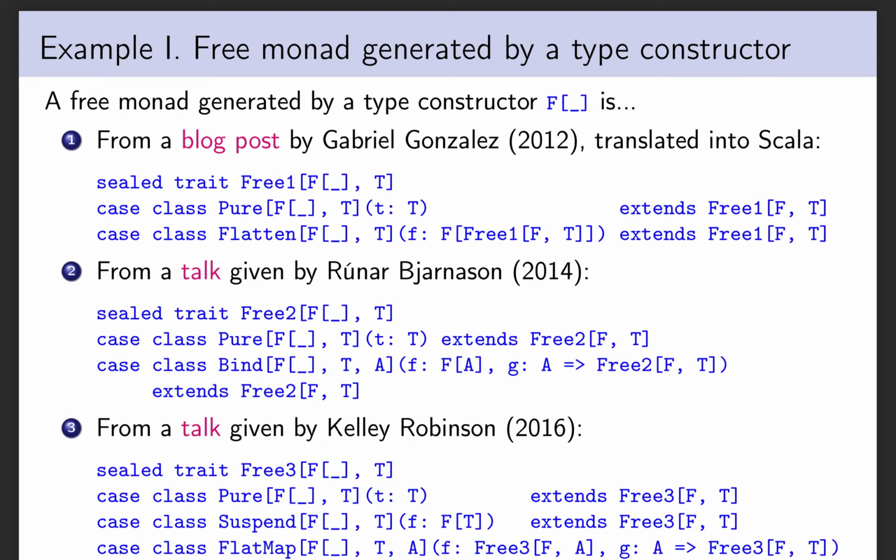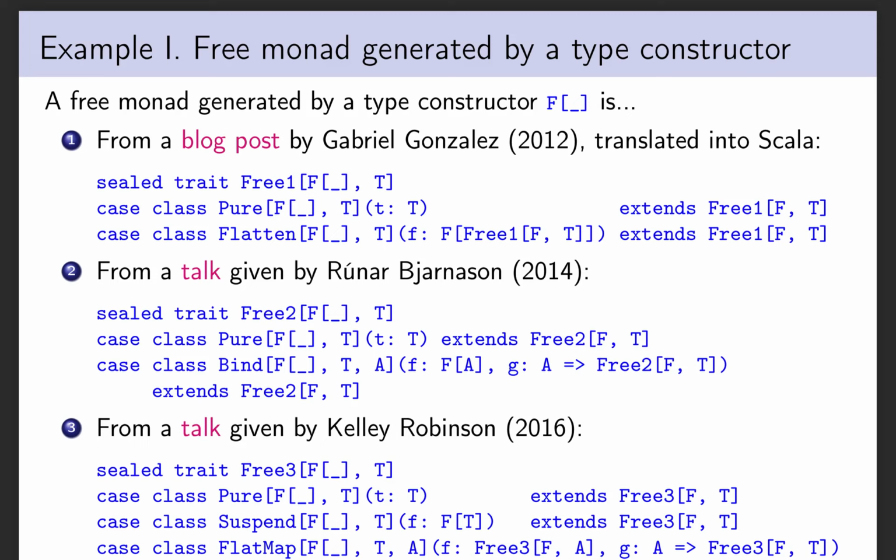Okay, so the first example. At some point, I was quite confused by the free monad. By the way, just to give you a context, in 2015, the free monad was quite widely accepted by the Scala community. But this was not the case in 2013. So somewhere between 2013 and 2015, somebody made it so. I don't know who that was. There were certain people giving talks about the free monad, but I think maybe it was Runar who did it in 2014.